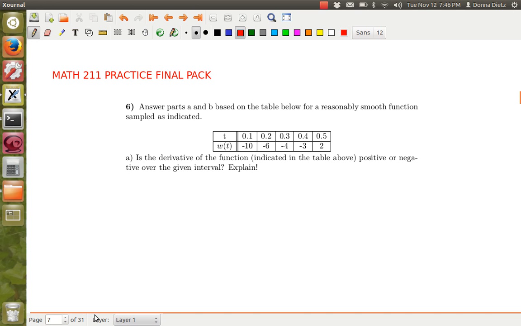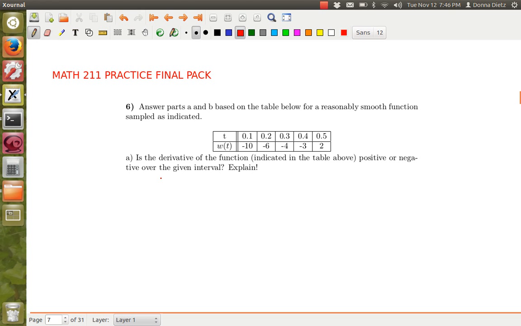This is question 6 in the practice final. The question, part B, you can't see, but I want to say what you would do for part A if you didn't know part B was coming. So let's do that first, and then say how would we answer part A if we read part B before we started part A.